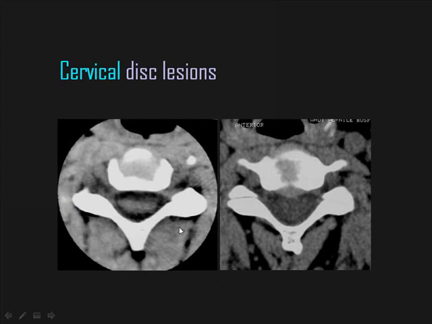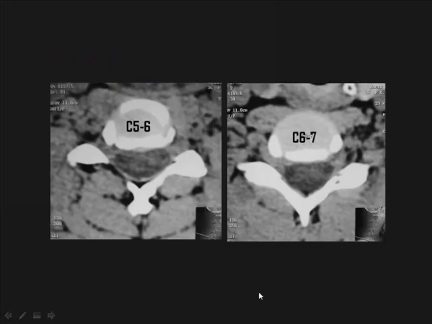Then how to look to the cervical disc. In the cervical spine, this is the disc, and you should accept some bone cut within the same section of the disc, because the disc spaces in the cervical spine are narrow and small. Then you look to the posterior edge of the bone. You should not see any disc material here. This is normal. But if you see disc material beyond the edge of the bone, this is pathologic disc.